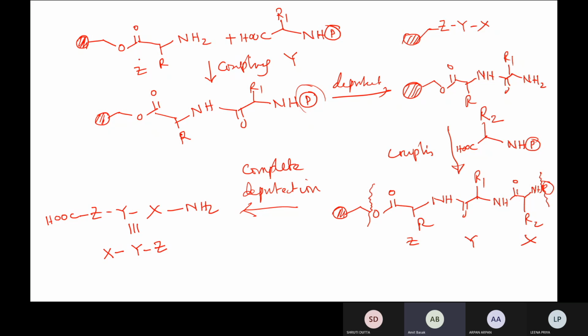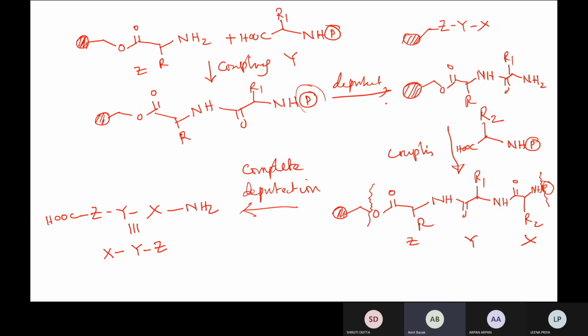So basically, some points have to be noted for solid phase peptide synthesis. The most important point is that it starts from the reverse direction, that means from the C terminus end. On the other hand, in solution phase you have both flexibility. You can start from the C terminus end, you can start from the N terminus end. There is no limitation. Here the point to note is that it starts from the C terminus end.